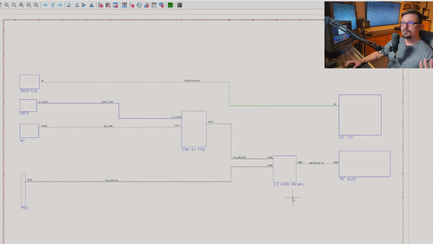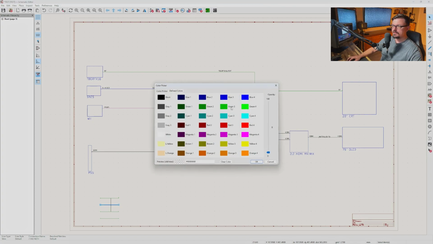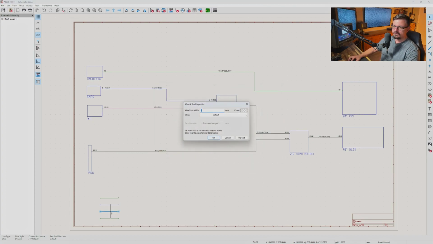Got black and perfect. Now we're going to go one more step and we're going to make ourselves a little key at the bottom. So let's add a wire. Yep, that looks about good. We're just going to make kind of 4 equally spaced wires down here at the bottom. So we're going to use our arrow tool. We're going to double click. This one, we're going to label RF later. This one is going to be our S video. So it's blue 3. This one is going to be magenta 3. And then this one is going to be black.